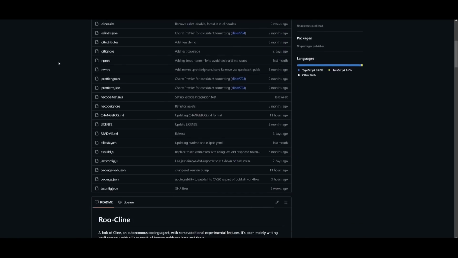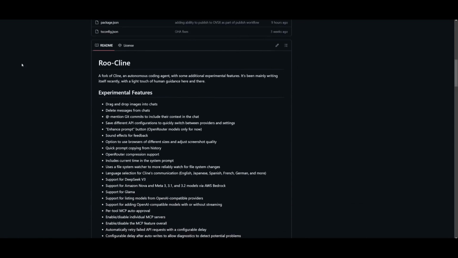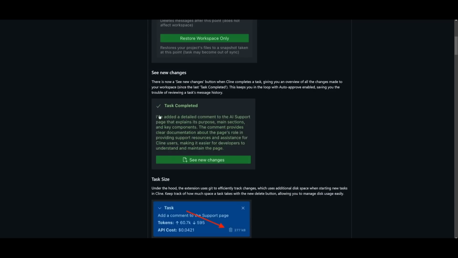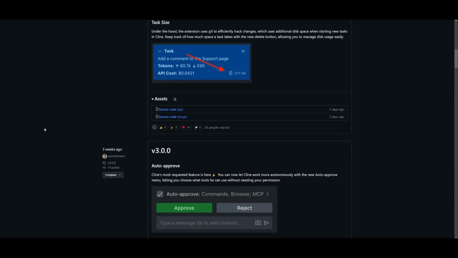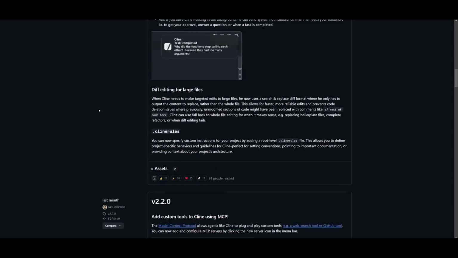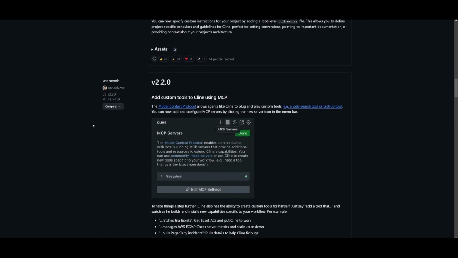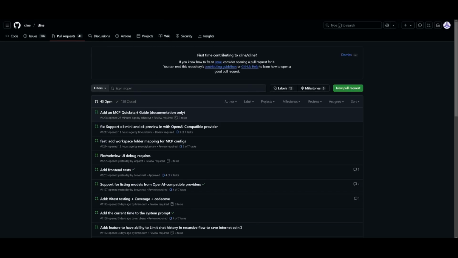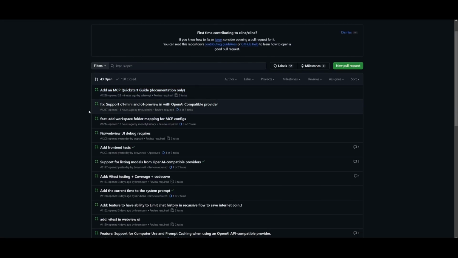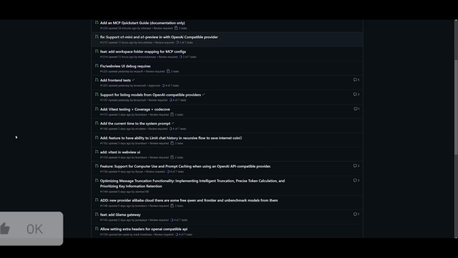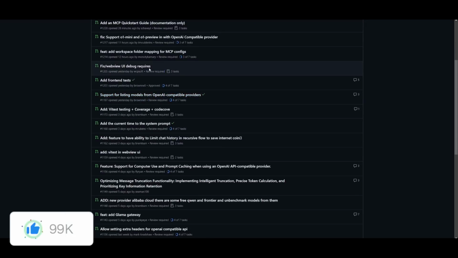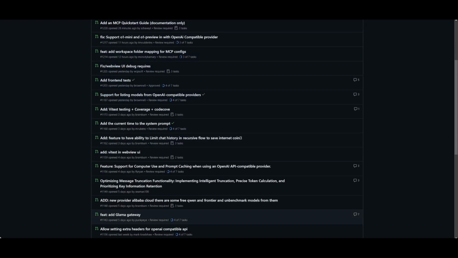It is definitely a great option to use, but the many other reasons why people are looking towards using Roo-Cline is because of all the new features that are being added on a more active basis in comparison to Cline. As you know, Cline usually comes out with updates bi-weekly, or every single month there's a big large update. Whereas with Roo-Cline, you see these new updates being released on a regular basis. Like you can see 27 minutes ago, they added an MCP quick start guide, or they added support to models. This is why many people have been looking towards using Roo-Cline over Cline due to its active update list.